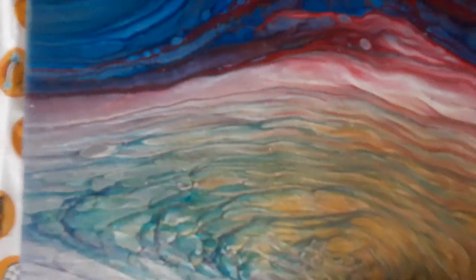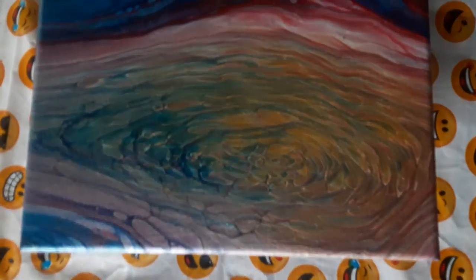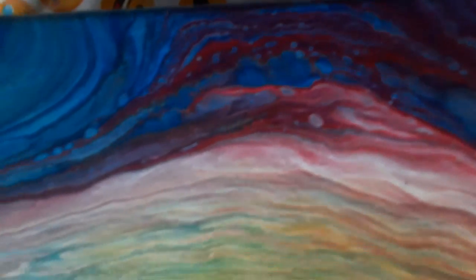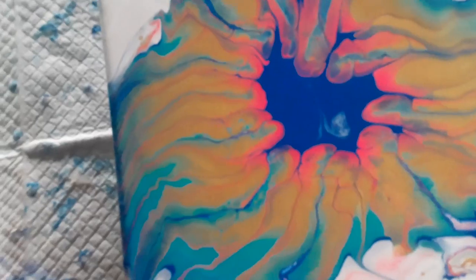First, here's yesterday's pour. It is dry now. Got some cells. Got some veining. I'm happy with how this one came out also. And in the sunlight, it's a lot shinier because that is 24 karat gold. And here's today's pour.